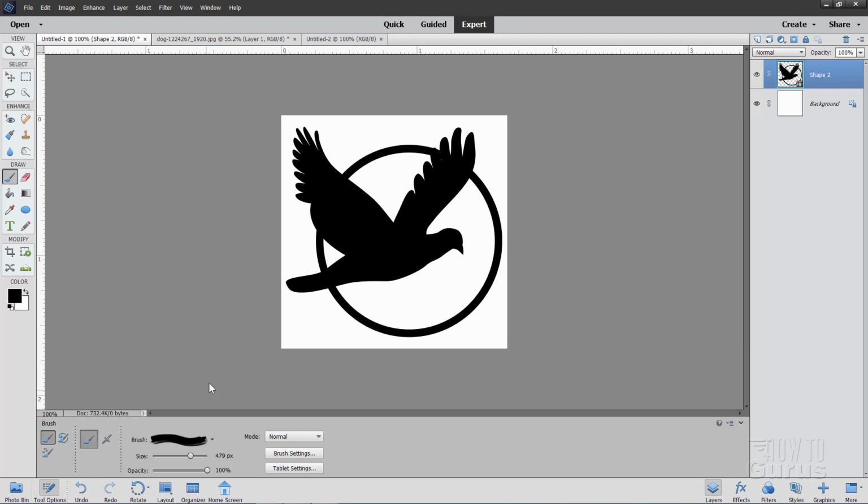And then choose OK. Now if we come down to our brushes right down here, you should see your new brush right here at the bottom of your currently selected brushes. I have mine on the default brushes, so it's at the bottom of that list. There it is. It says Bird Logo. That's our new brush. So we now have a brush at 479 pixels, and it is of that bird logo.